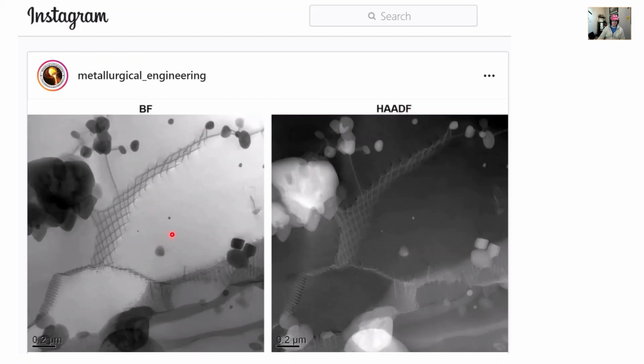And so all the electrons that were deflected by your defect in some way go to the dark field plane. You have to use either an aperture, or perhaps a detector, if it's a diode-based system, that lives on the dark field plane, and you can image in dark field basically. So if you notice, it's the inverse. Very beautiful. These are dislocations all along the grain boundaries basically here.